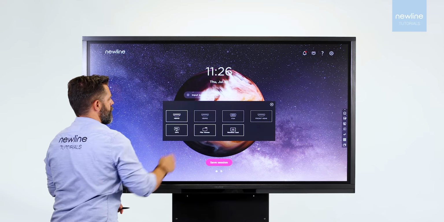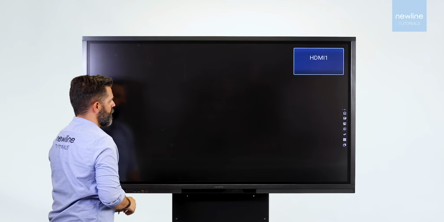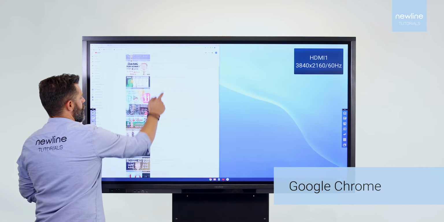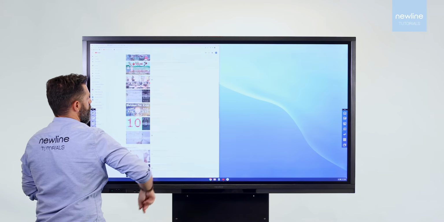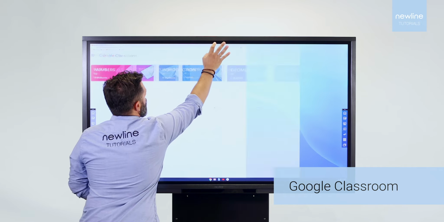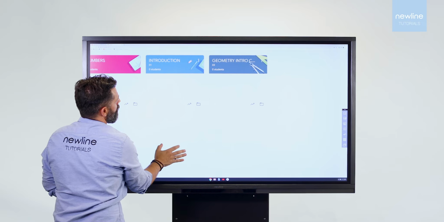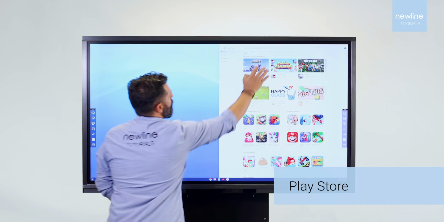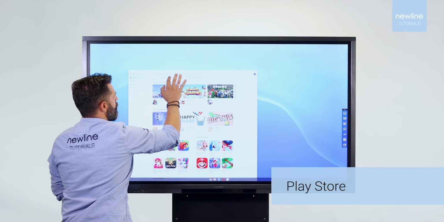With Chromebox A10, you can easily access all your favourite apps and tools. Navigate and find all the resources that you need, such as videos, pictures, etc. Improve the communication and the way to collaborate with the students with Google Classroom. Download all your favourite apps directly from Google Play Store.